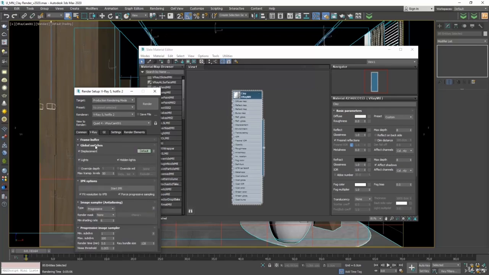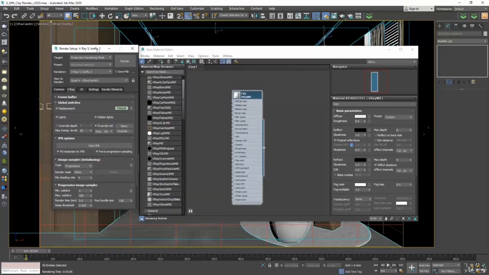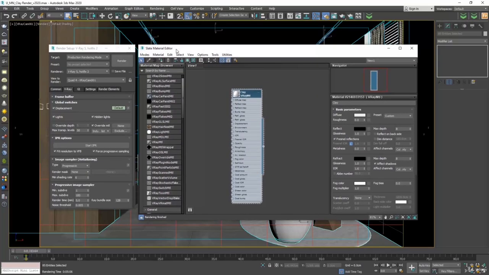We will enable the Override Material checkbox, which means that we want to override the materials of our scene, and then we will put side by side the Render Setup dialog box and the Material Editor so that we can clearly see both. And we will drag the clay V-Ray material we created in the None button.